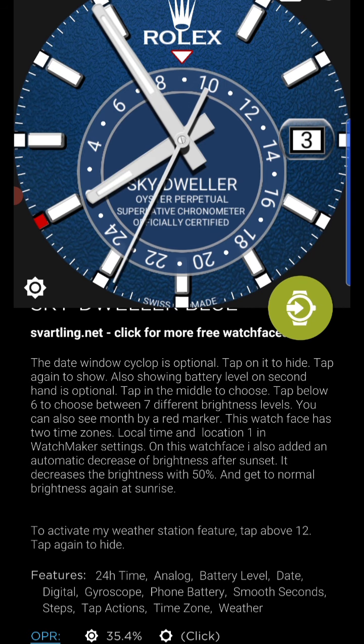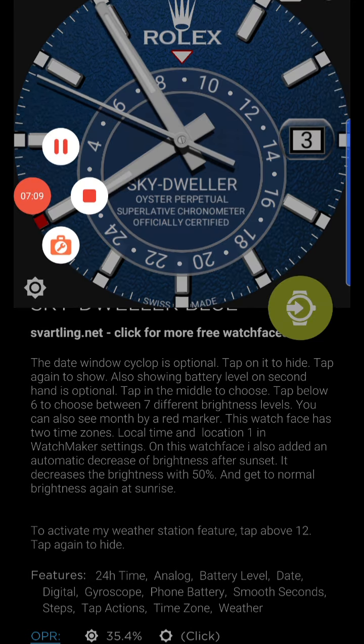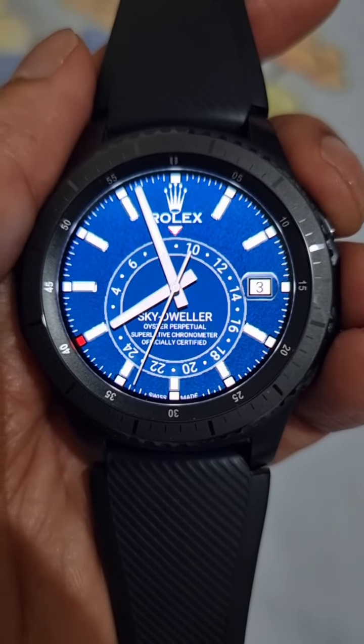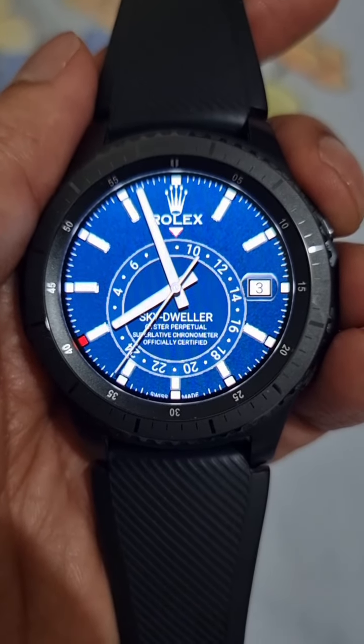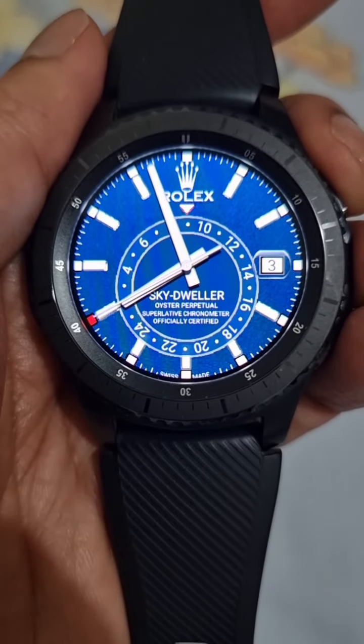Now it is fully finished. Now look at your watch. Then the same watch will be available in your Samsung smartwatch. Here comes the result of the watch face that we downloaded in the watch face application in the Android smartphone and transferred to the watch. See how beautiful it is.